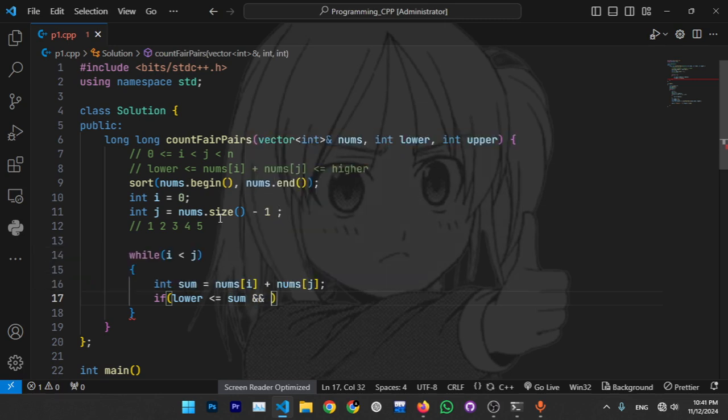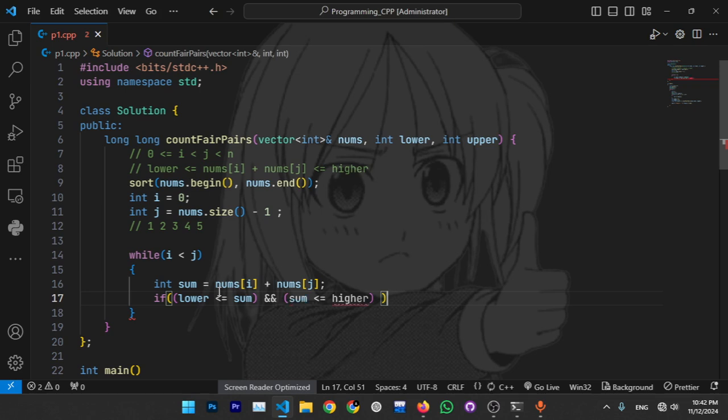Firstly let's do it like this in the brackets here, and my higher I can do later. So sum is less than or equal to higher.